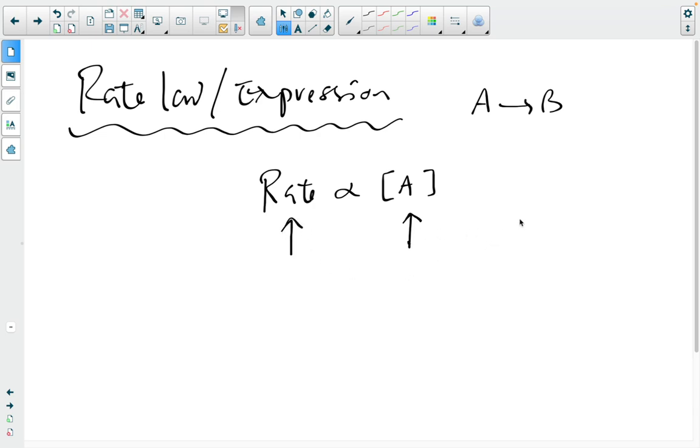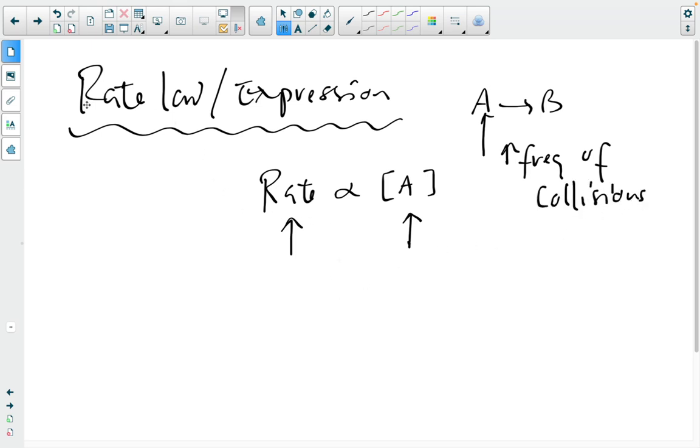If you guys recall, collision theory states that molecules must collide. They must collide with proper orientation, and they must also collide with sufficient energy. And anything that increases the frequency of those collisions will increase the rate of the reaction, typically. So in this case, if I were to increase the concentration of my reactant, because I'm putting more reactants here, that is going to increase the frequency of collisions between the reactants. And as such, this is going to increase the rate of my reaction.